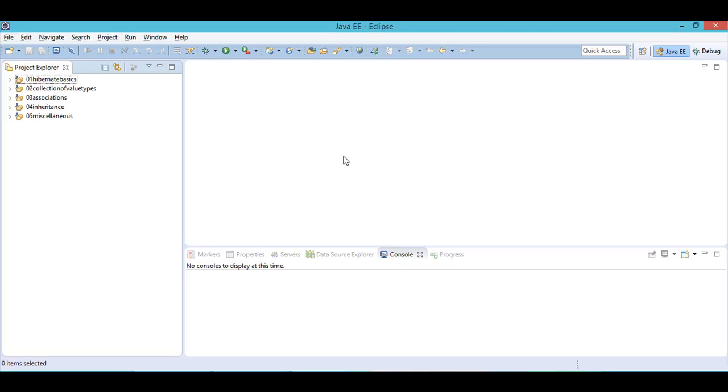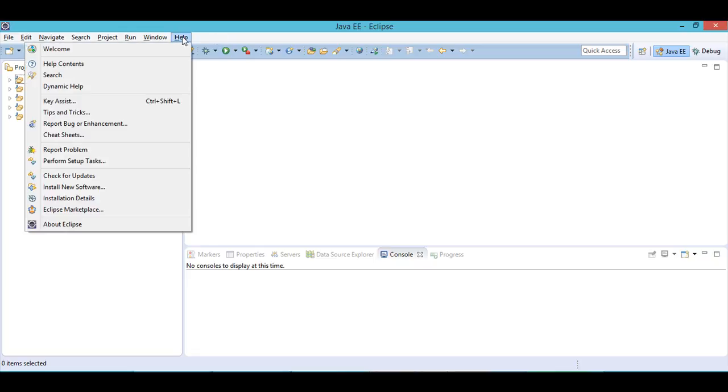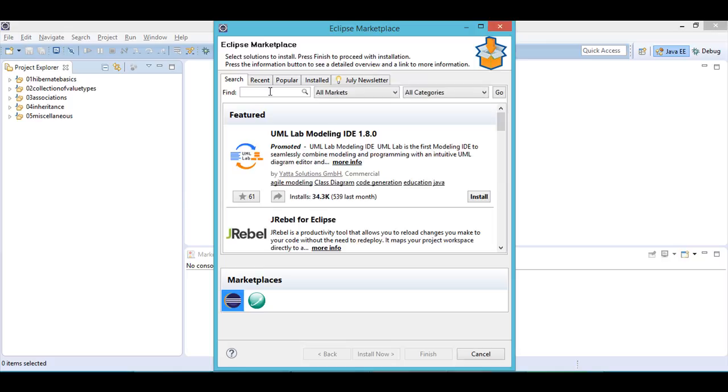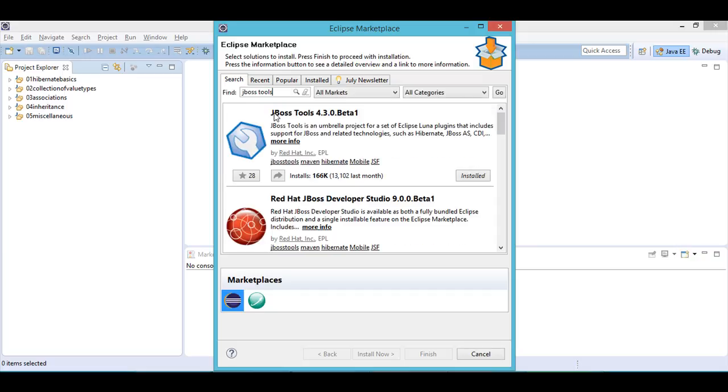Now before we go further, let me set the plugins, how to install the plugins. So go to Help and you have to go to Eclipse Marketplace. It will show you all the tools available. You just have to search for JBoss Tools. It will show you something called JBoss Tools. Right now the latest version is 4.3.